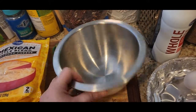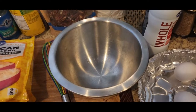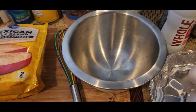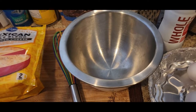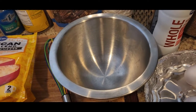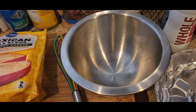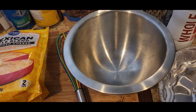So what we are going to do is take this bowl here, crack the eggs in it, and whisk them up a little bit, and pour in the milk, and then you want to whisk it like your life depended on it, basically. You want to get as much air into that mixture as possible, because that is what's going to make your quiche light and fluffy. So really whisk it as much as possible. That is the key to getting your quiche as light and airy as you possibly can, so it doesn't look like scrambled eggs when you cut into it.